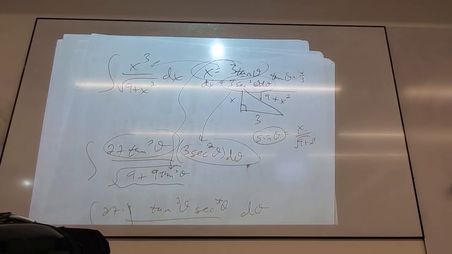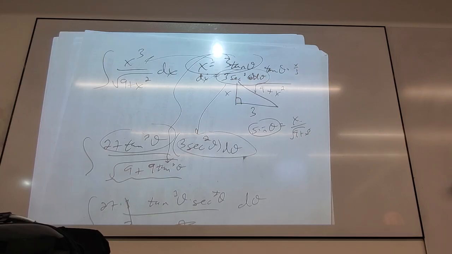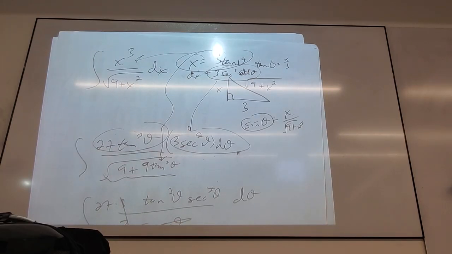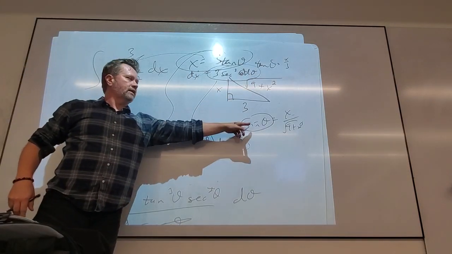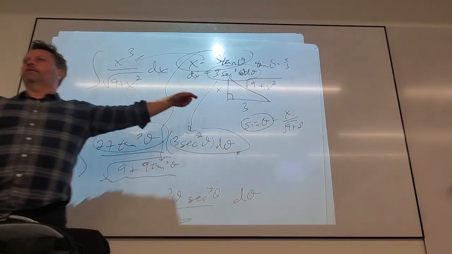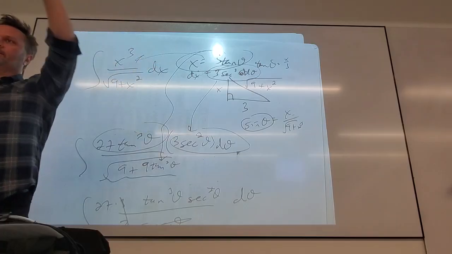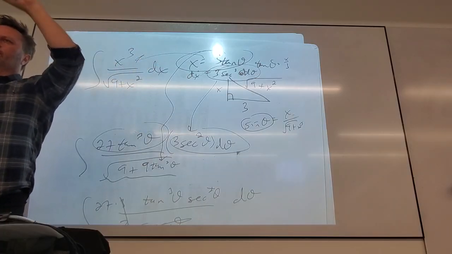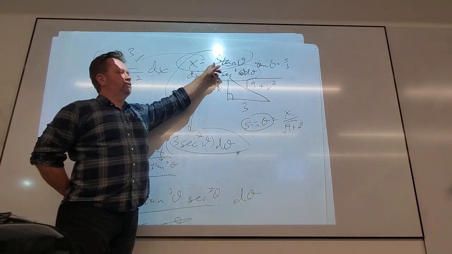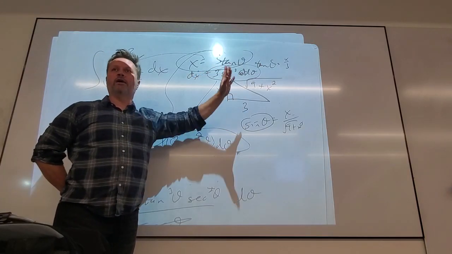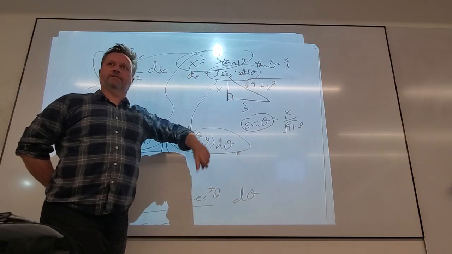Yes? Was the only purpose of the triangle just to help visualize the relations? At the end, I'm going to take you back to theta stuff, yes? The only way I can then get from theta stuff to x is through the triangle. Because if I get a sine theta in my answer, then from the triangle I can see what that is. Do you see what I'm saying? Yeah. So I highly recommend that the minute you make a substitution, you go ahead and have the triangle made and ready. So when you get to the end, you can reference it.